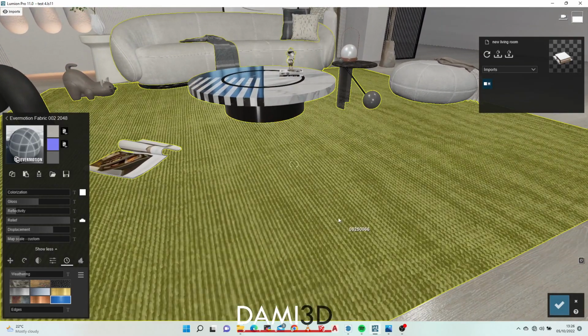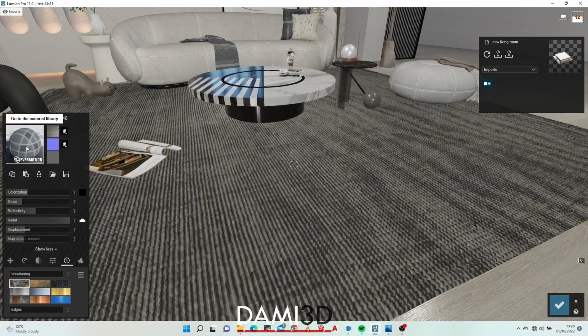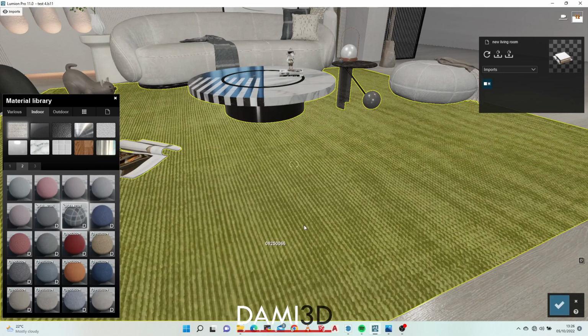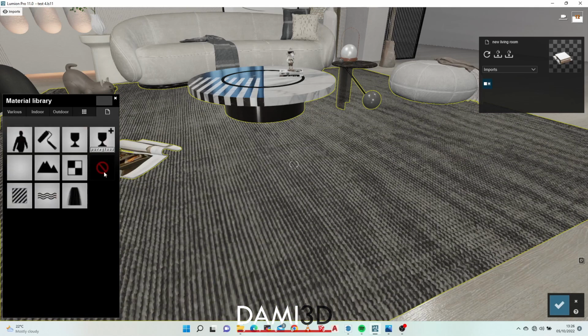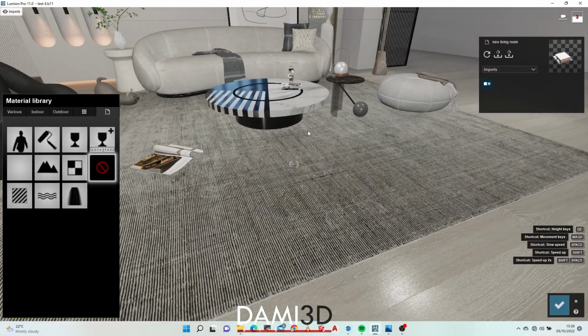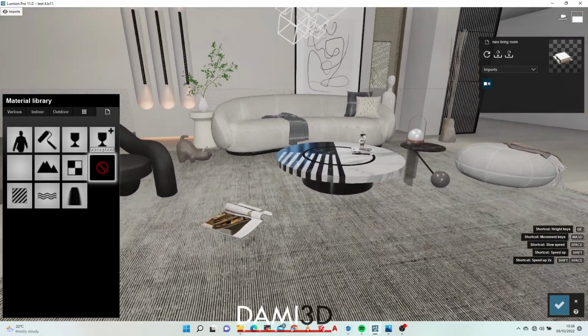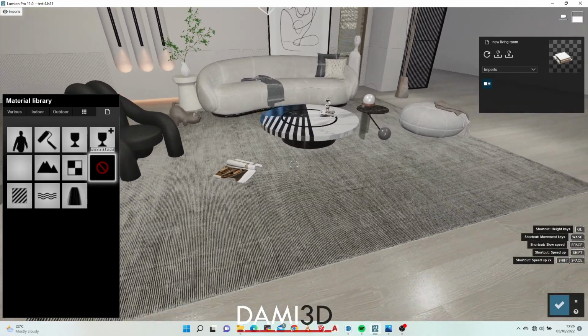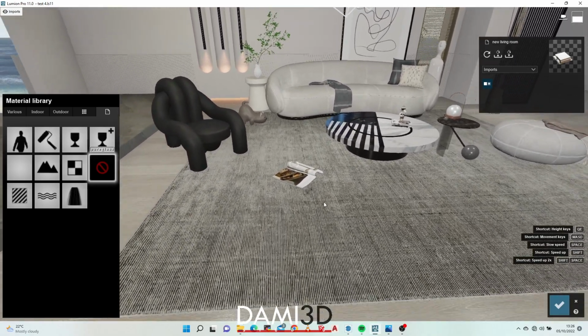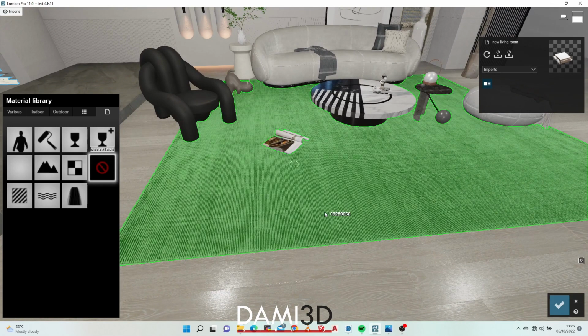So let's briefly go to this rug material. If you want to edit this rug material, I think I use the same fabric setting. But let me just take it to the default rug. You can see how flat this rug is without the setting. So I think you guys should just take your time. This rug is a bit tricky to edit, so you guys should just wait and see how we edit this.